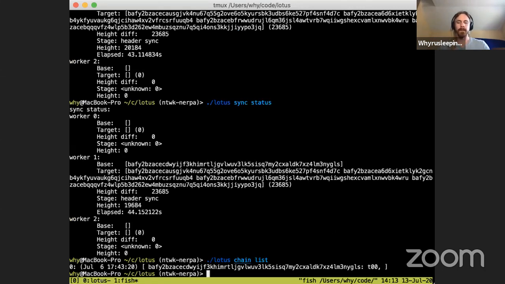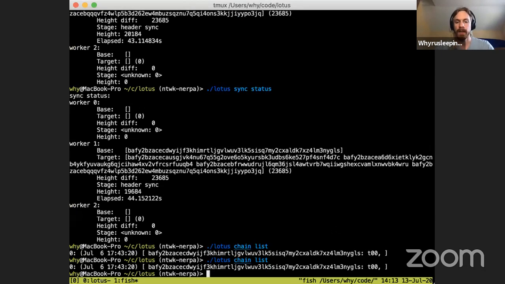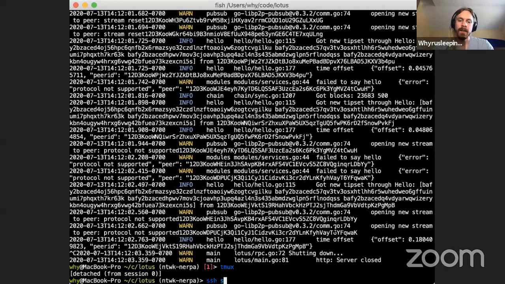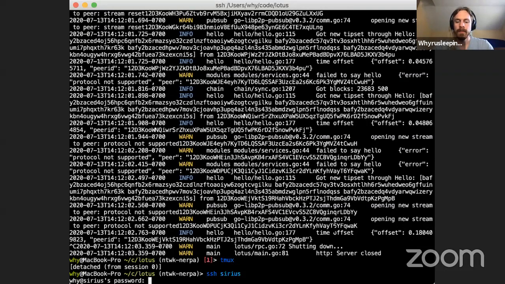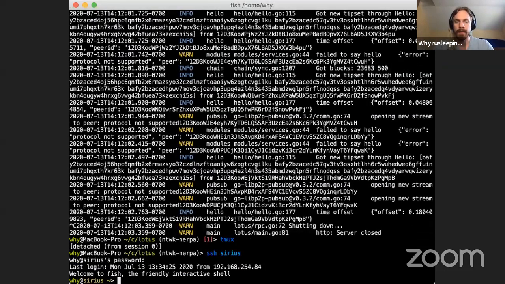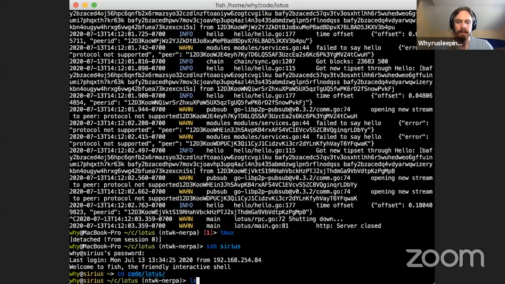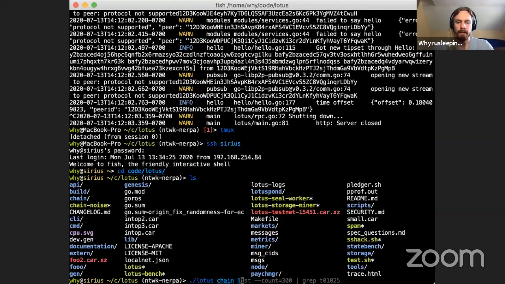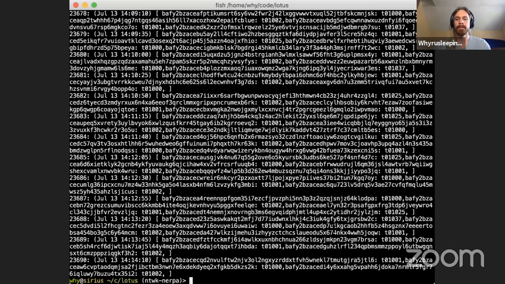And for a while, because syncing the network, at least on this code, is probably going to take about half an hour to 35 minutes, I don't really feel like sitting around waiting for that to happen in front of everybody. So I have another node. I'm always paranoid about typing my password on live Zoom calls here. But I have another node, and I think it's synced. Let's make sure. Yep. So this node is synced.